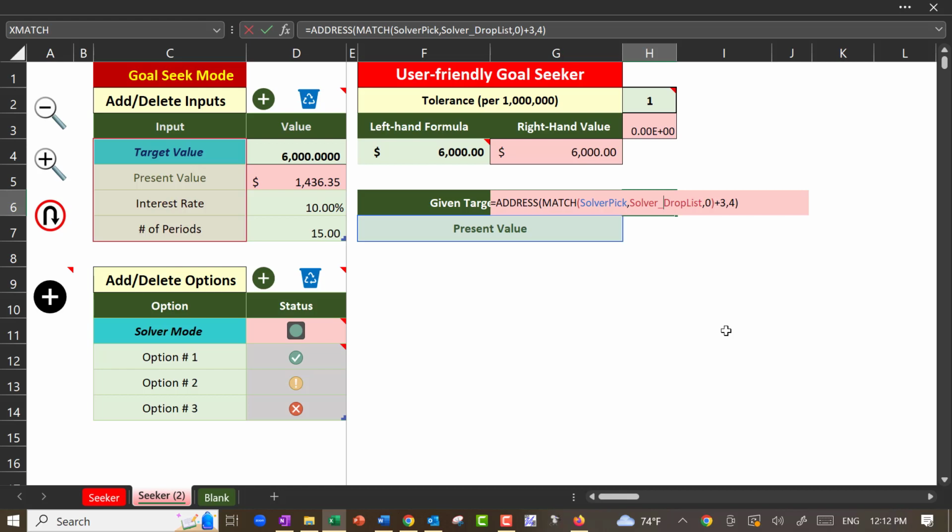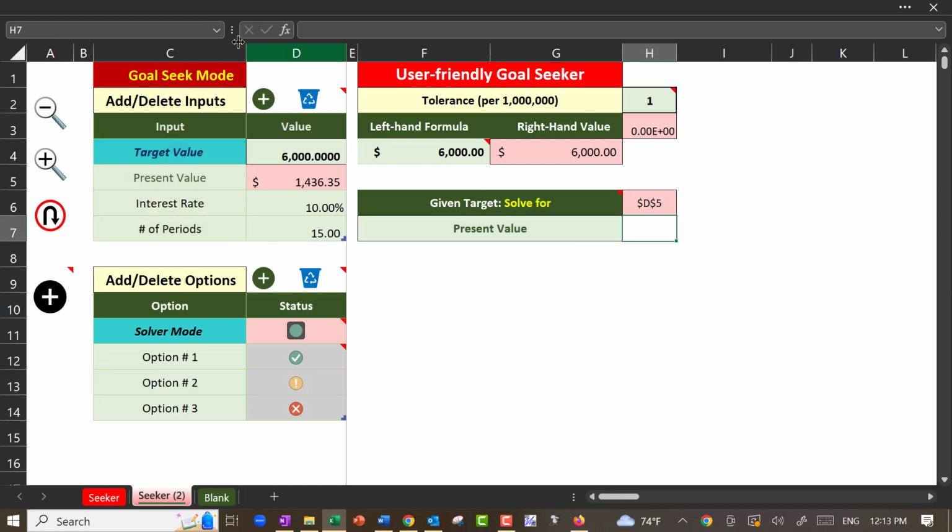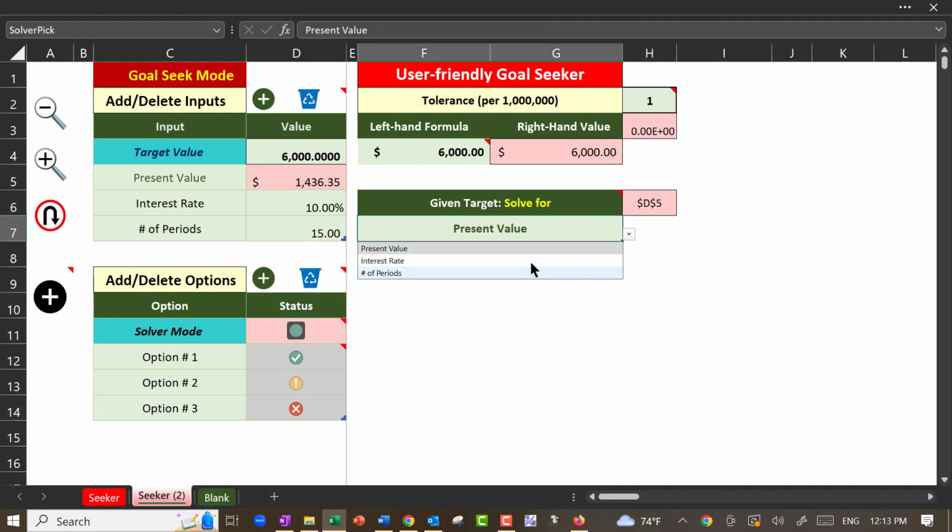And when you use solver, you say by changing what? I'm going to tell solver by changing D5. As I change the variable, automatically it's going to change its color. For example, if I switch to interest rate, I know I'm changing for that. That's again, I'm not using conditional formatting for that, but something similar.